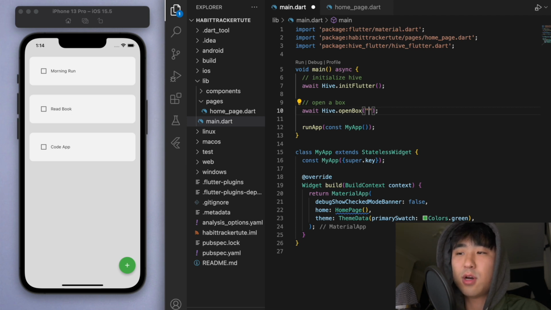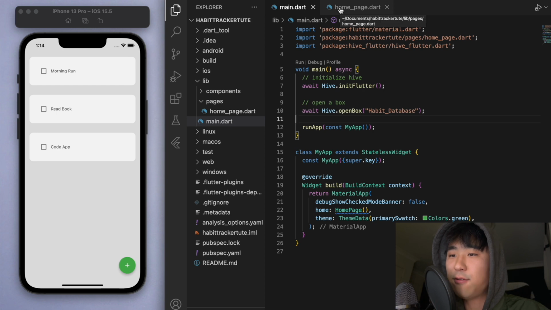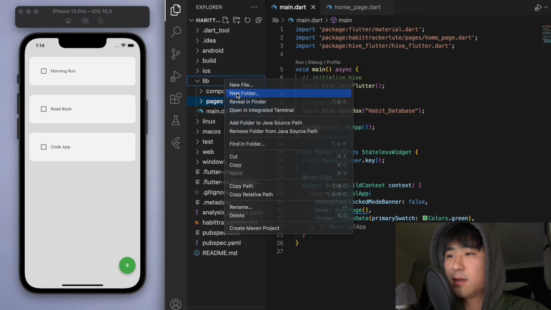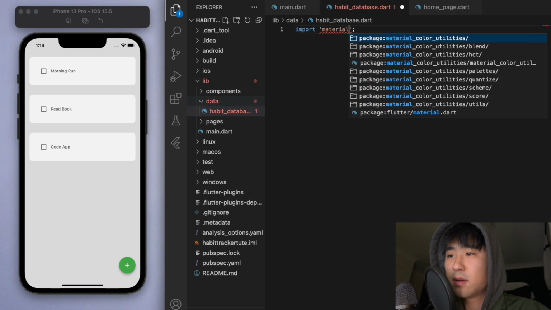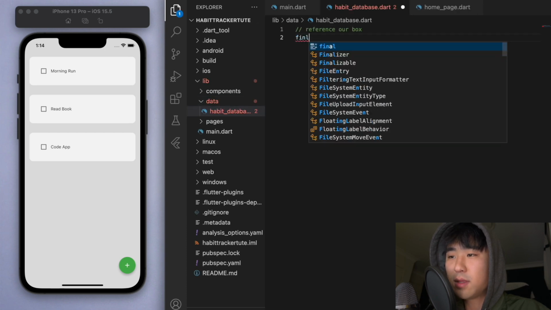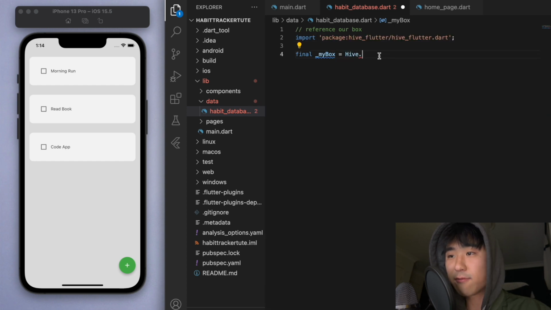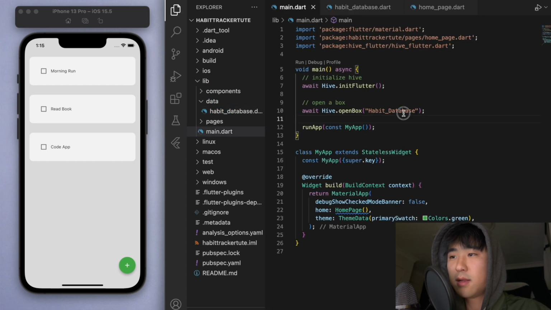So I'm going to open a box called habit database. And now let's create a new folder called data and a new file called habit database. Once we've opened the box, we can now reference the box like this.